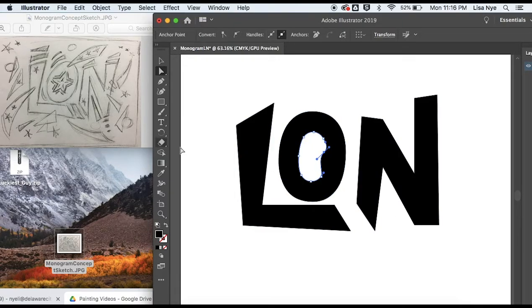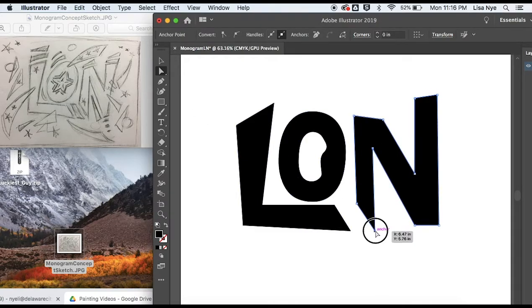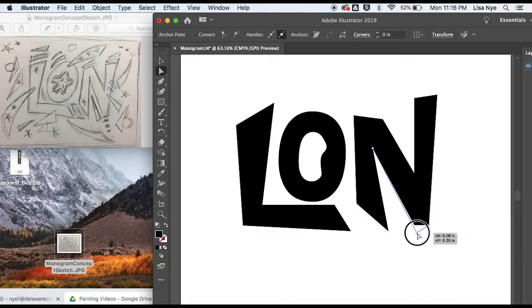So I'm just looking at my sketch. I'm going to end up adding some shapes in here. Pull this back like this, push this up in here to get that thinness here, and then I can pull this out to get a little thickness there. I want to thin this up. And got my basics here. I'm going to end up getting rid of this whole space here and throwing a star in.